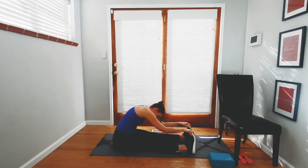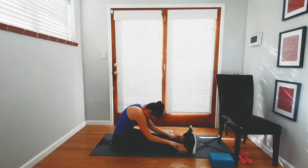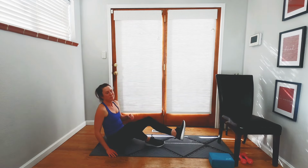And just like our other stretches, join me for two big breaths. Inhale, fill up. Exhale, soften and release. One more time, inhale, fill up. Exhale, get deeper in your stretch. Gently, one vertebra at a time, you roll all the way up to a seat. Find a comfortable position for your legs, whatever that might be. And join me, inhale, sweep your arms up. Exhale, drop it down. And that is your class.